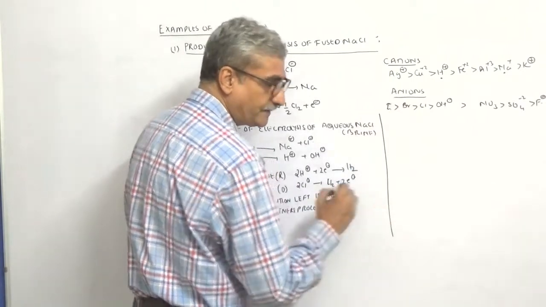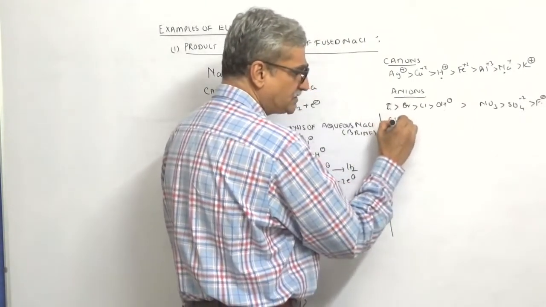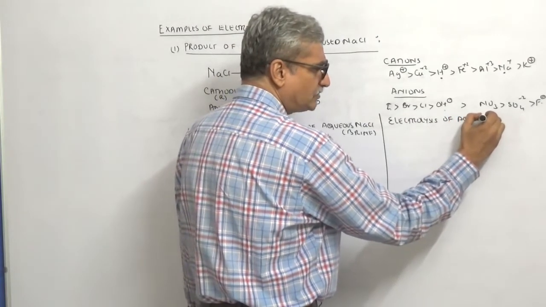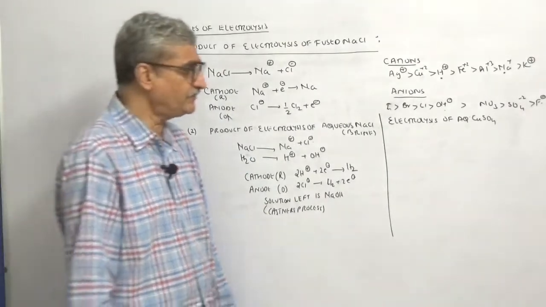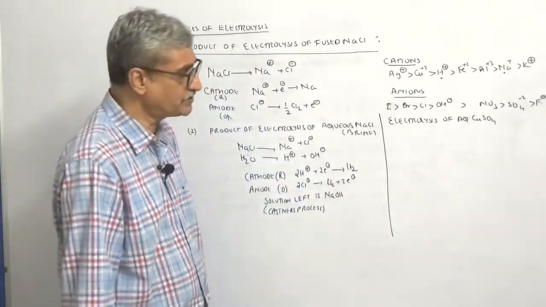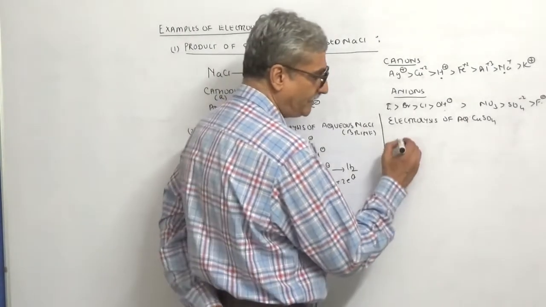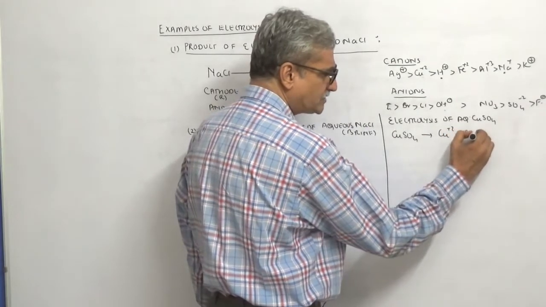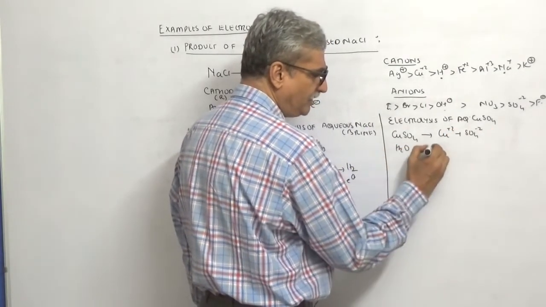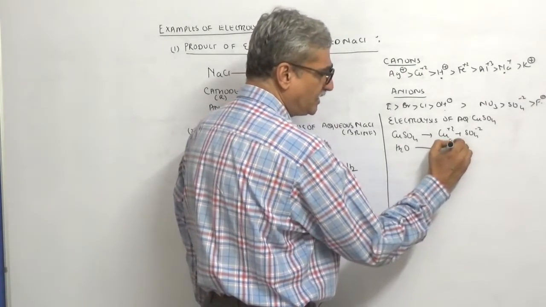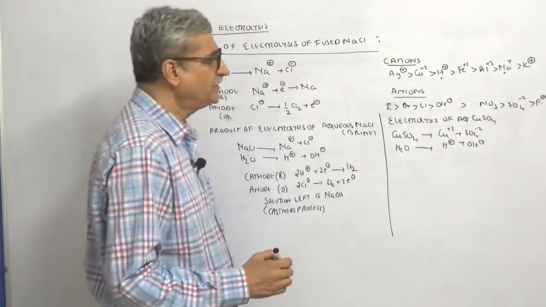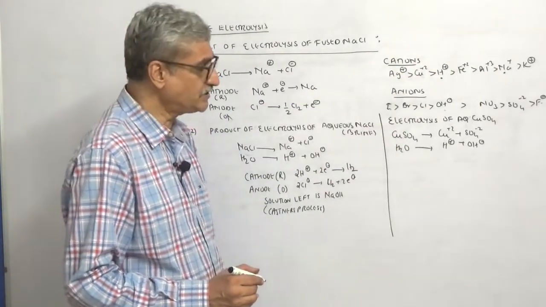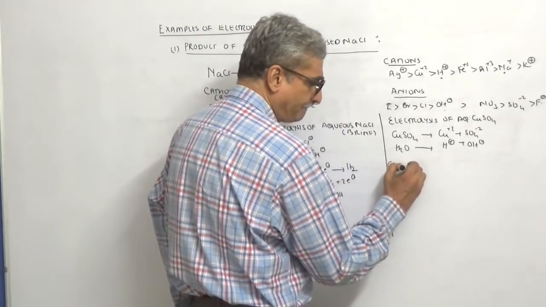Then now we come to the third one. Let us look at copper. Electrolysis of aqueous copper sulfate. These are all MCQs which have been asked, which I am actually solving. Electrolysis of aqueous copper sulfate, what is going to happen? When you talk of aqueous copper sulfate, you have CuSO4 dissociate to form Cu plus 2 plus SO4 minus 2. You also have H2O forms H plus plus OH minus. So between copper and hydrogen, which will have a higher chance of discharging at the cathode? Copper. Just now I told you we are following this.